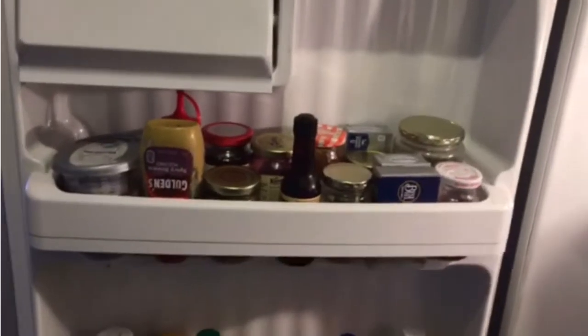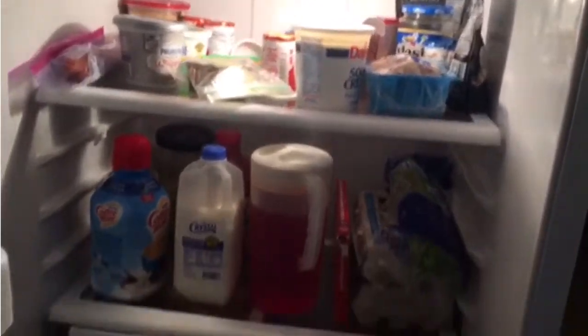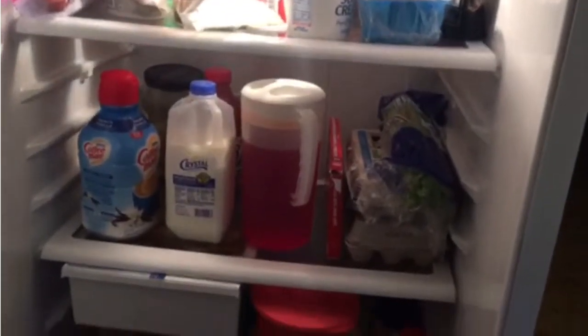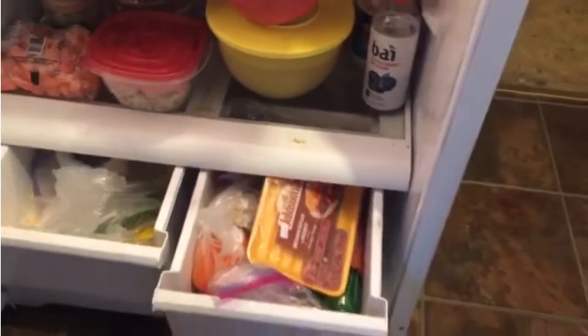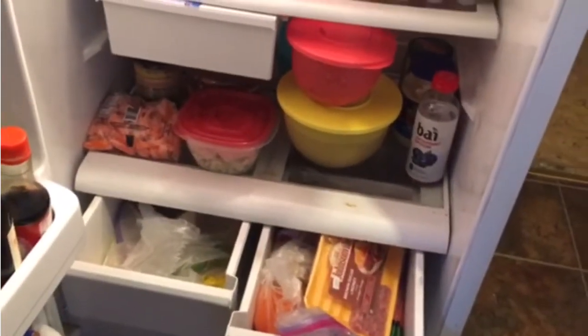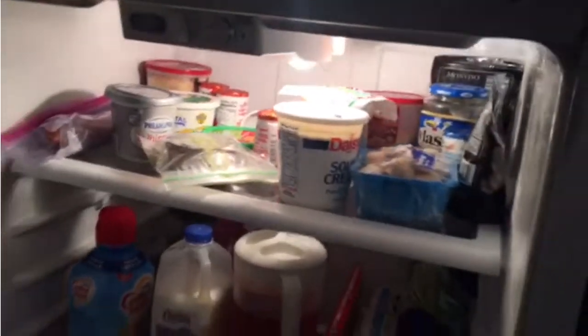On the top is our cereal — that's where I always keep the cereal — and then I just have pictures galore on each side. The kids like to come and see that all the time. Here's my butter drawer, my first shelf, my second shelf, and my third shelf — lots of condiments. Then my top shelf, my middle shelf, and my bottom shelf, and my drawers.